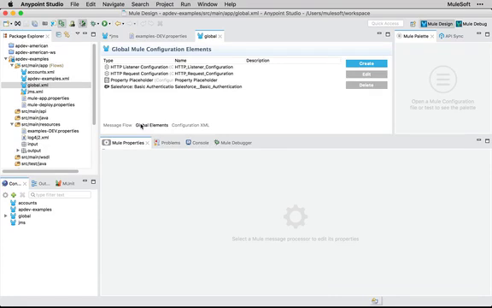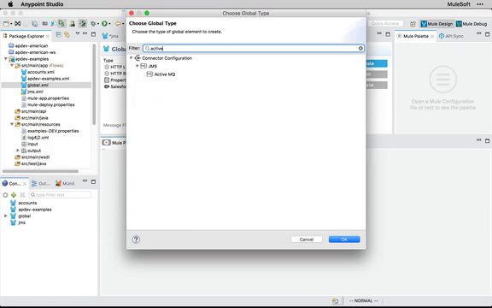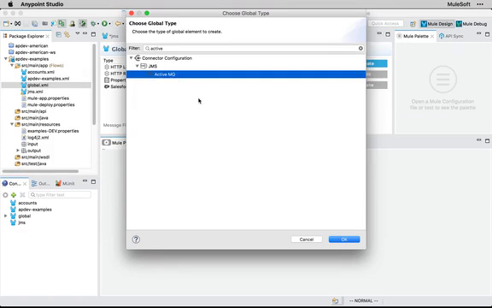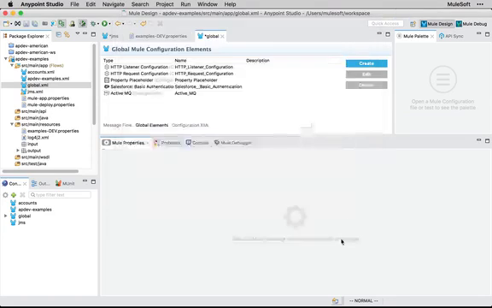We'll save this file and head to our global XML file, and specifically in the Global Elements tab. In Global Elements for Global XML, I want to create a new connector with you for ActiveMQ, so we will hit Create. And inside of here, let's put in ActiveMQ and select the ActiveMQ JMS connector. We'll then hit OK. And instead of the default broker URL, let's change it to say jms.broker inside of here. We'll change our specification to version 1.1, and we should be ready to communicate using this configuration. So we'll hit OK inside of here.